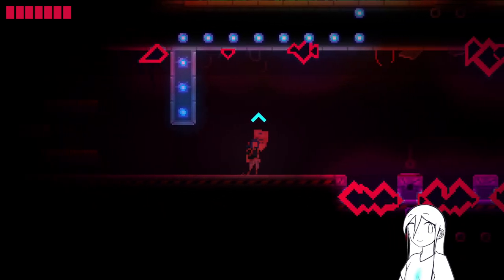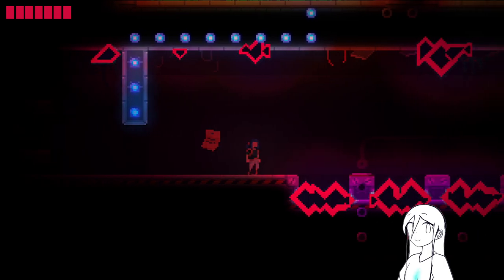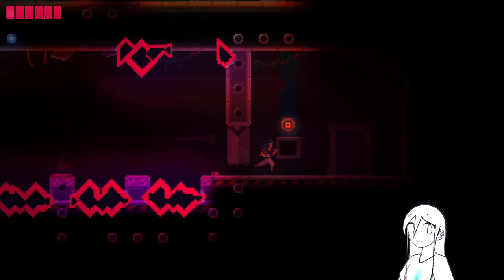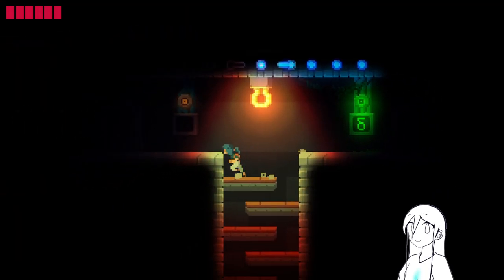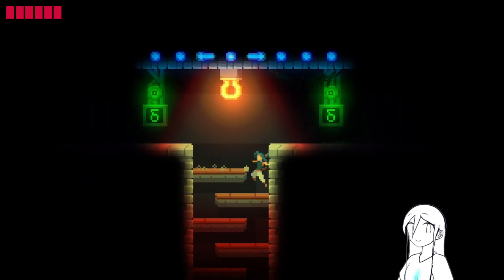Oh, it's cable absorbing something about element 126. They'll come for me, and you notice. Why do they just put that information on? Ouch. I like that system. Okay. Actually, I'm very much enjoying this.